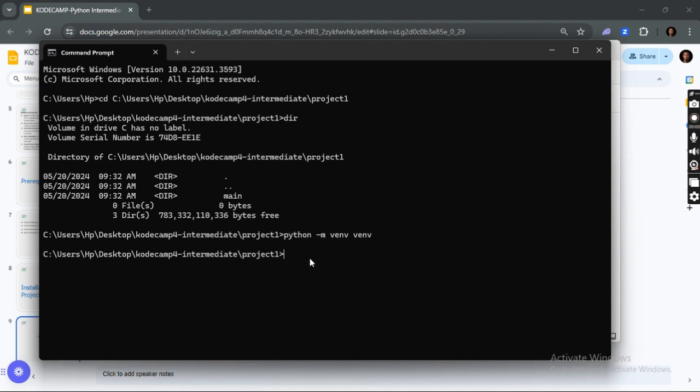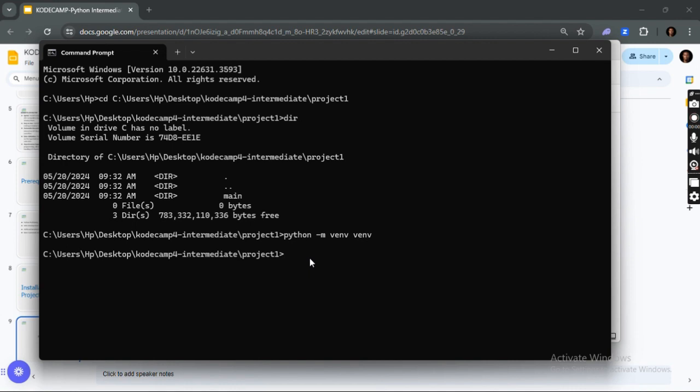Once we have that, we can simply pip install FastAPI into that venv folder. That way FastAPI only lives within our project one environment. It only lives within that project. If we go for project 2, we will not install it there, and we create another venv for project 2, and so on for every other project.